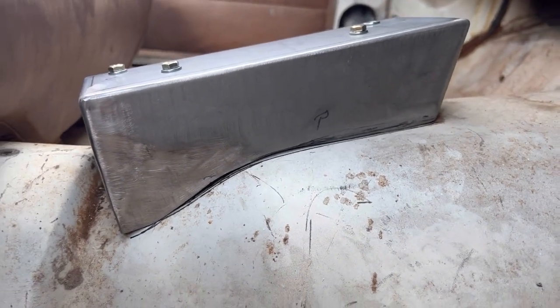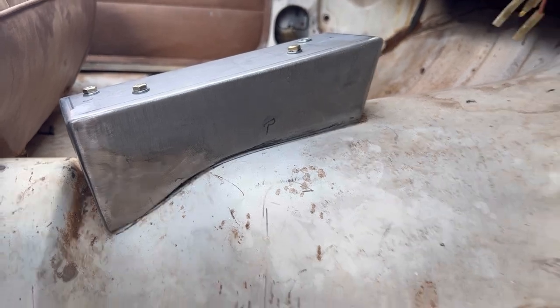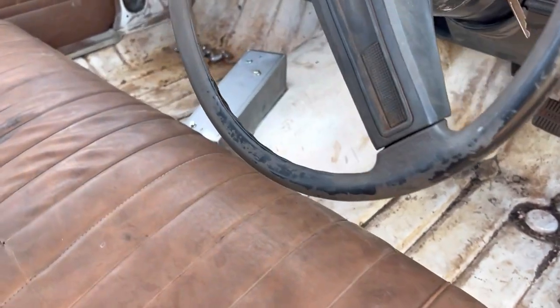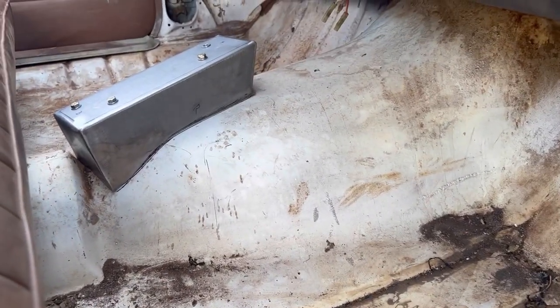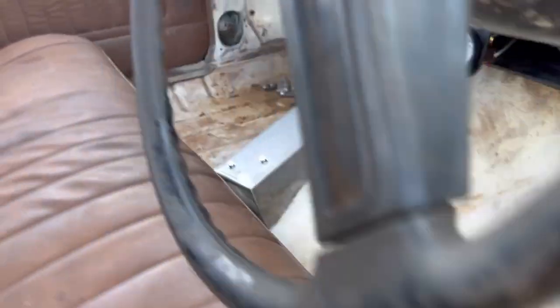All right, so the brother's made the fill-in piece. Look at that. That'll butt up real nice, make it nice and easy to weld. What do you reckon, brother? Yeah, it looks good. So we'll rip the seat out, prep up the floor a little bit, and bring it in to weld it. Oh, that looks good.